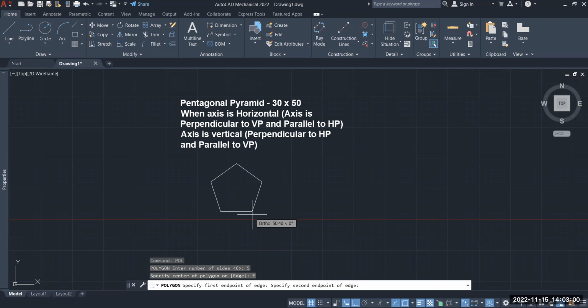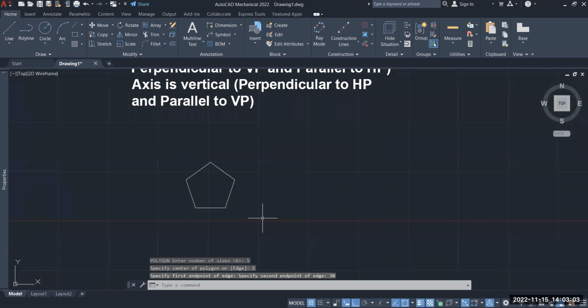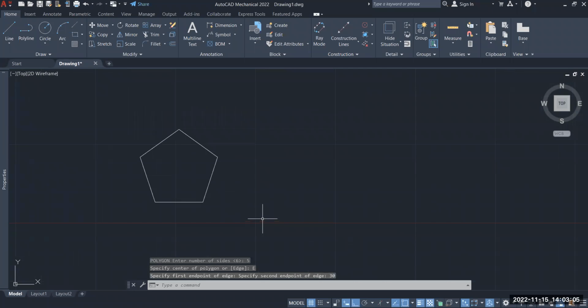How much edge length? 30. After that, you need to enclose this pentagon into a box. For that, let me choose the line command. Start from here and enclose the entire pentagonal shape into a box.